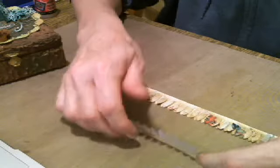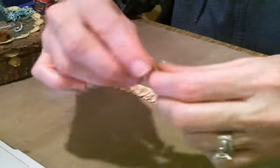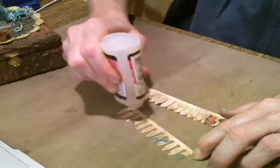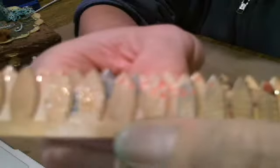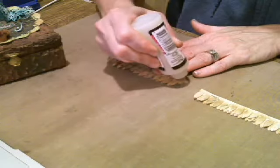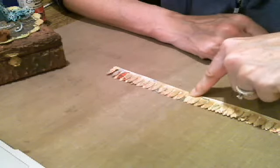Now what we want to do, because I'm just using three strands, it is tall, but wait till you see what I do. Okay, so now to use three strips, remember you have to work in even numbers. So because I'm cutting out just three strips, I'm going to cut this third strip in half and glue that together. Okay, like this, same exact way, every other, okay, and then glue it together. Now this is going to take a second to dry because I've got that broken piece in there and I've got this one. So I just want to hold it a second and I'm pressing.